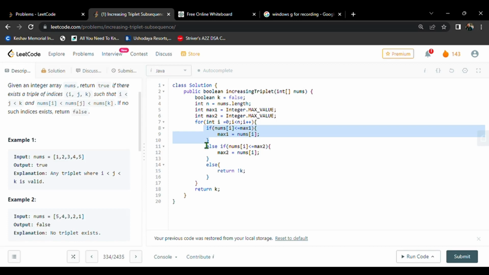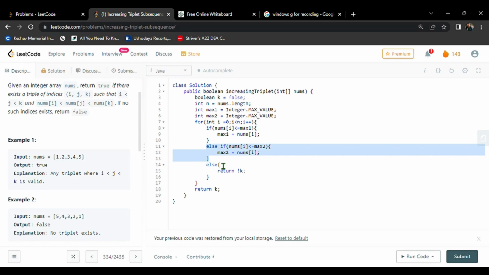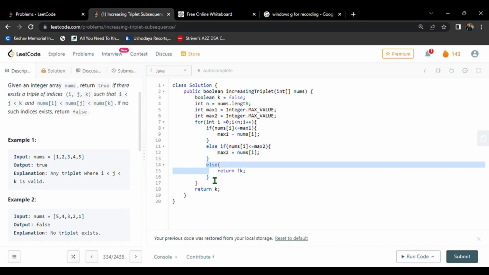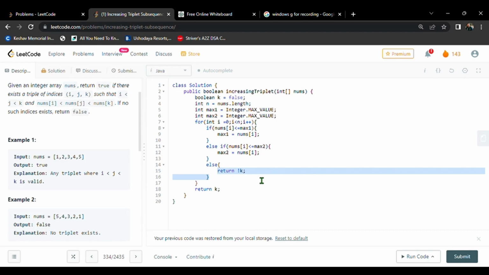If we encounter any value less than max1, we just update max1. If the condition doesn't hold, we'll come to the else if condition. If there exists a number which is greater than max1 and max2 also, then we'll come to the else statement, and we just return the not value of k.